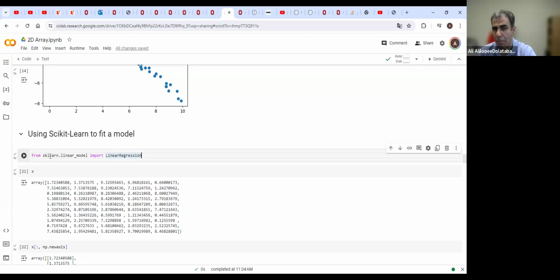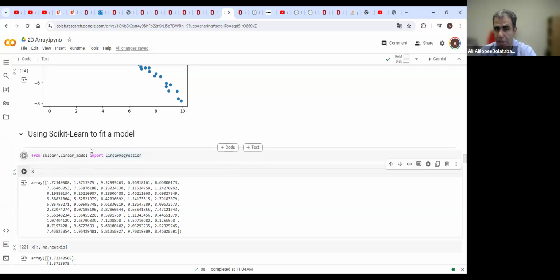You can say from sklearn dot, where the dot means that we are accessing a sub-package inside Scikit-learn, and we import LinearRegression. By running this, as you can see, LinearRegression will be imported into your Python framework.